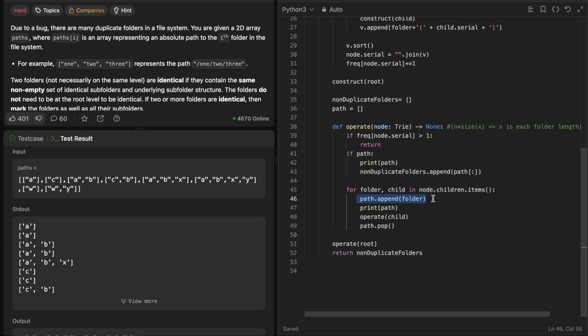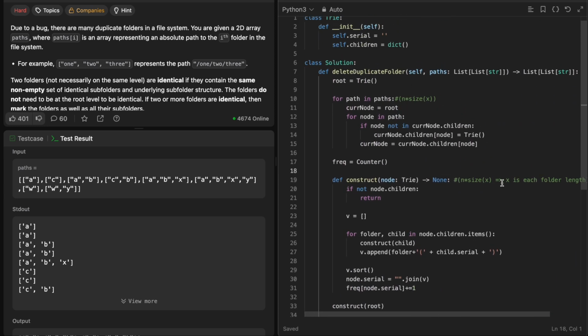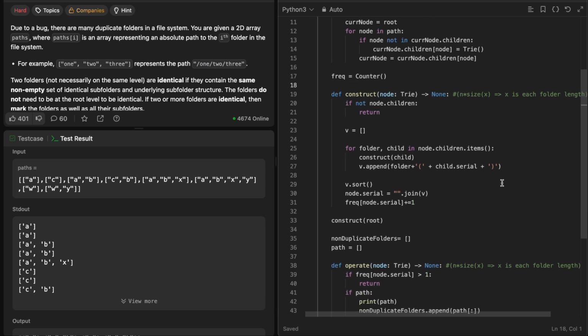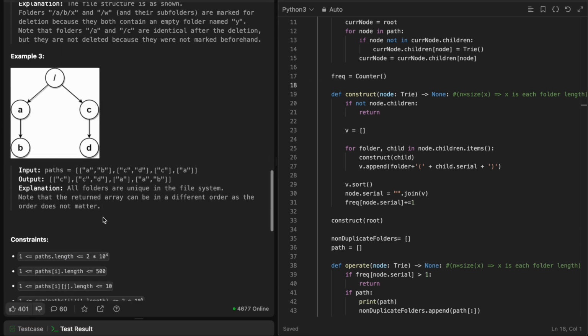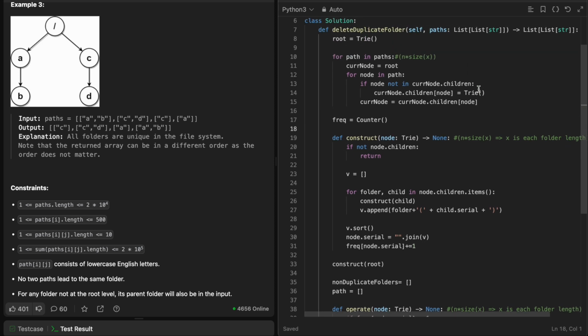This works. I have also shown the visual representation of this, how we'll be traversing through each and how we are updating our non-duplicate folders, and at the end we'll be returning the non-duplicate folders. This is nothing but the DFS approach, time complexity. We will be calling this 3 times. Basically what they have told, each path will have a length of 10. To the max it will not go to 10 to the power of 6, so we can't calculate the approximate time complexity. But still, in our working example it will run even faster.